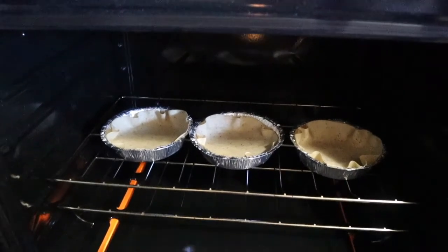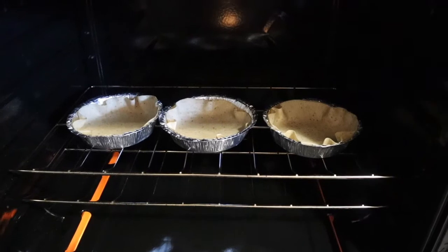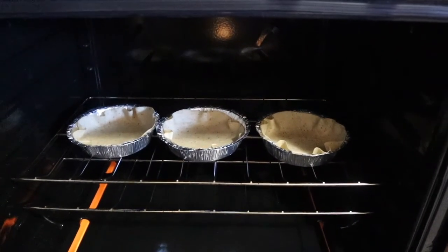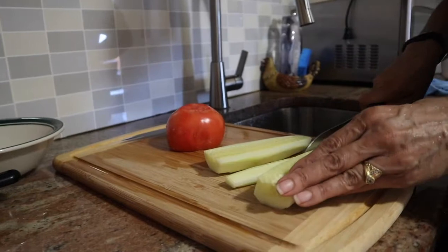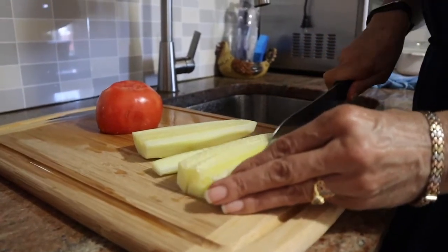All right, so we've put the bowls in the oven. We are going to let them cook in there for about 10 to 15 minutes at 325 degrees. And then we will come back and check on them later. Okay, so now we're just cutting up the cucumbers and then the tomato.